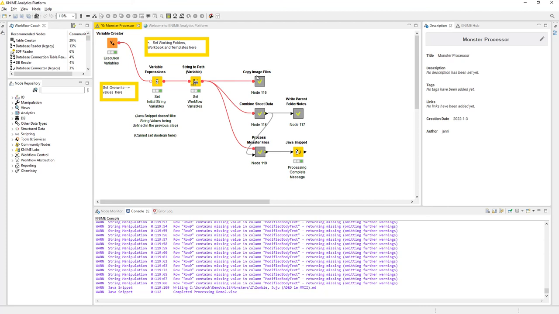And then all of those are going to get passed into these other nodes. I think what I'm probably going to do is break this up and go through each one of these separately, because we're about 10 minutes in here and that's taken a little while. That way, it's not just one big slog. Anyway, that's all the variable setup for the way the monster processor works. I'll do a quick one on the image files next. Thanks.